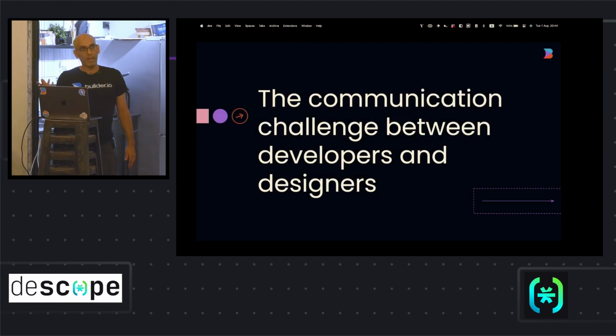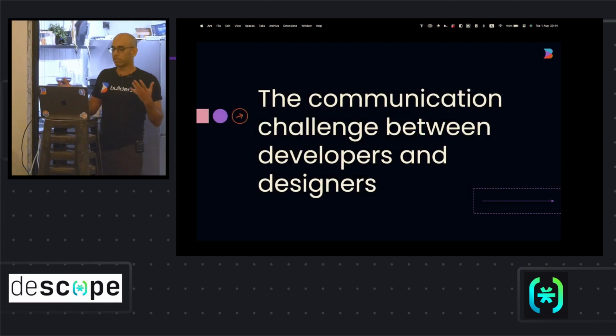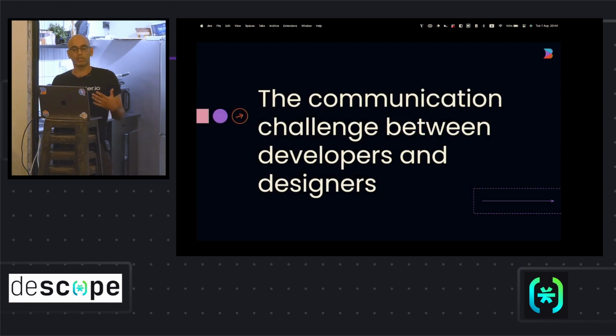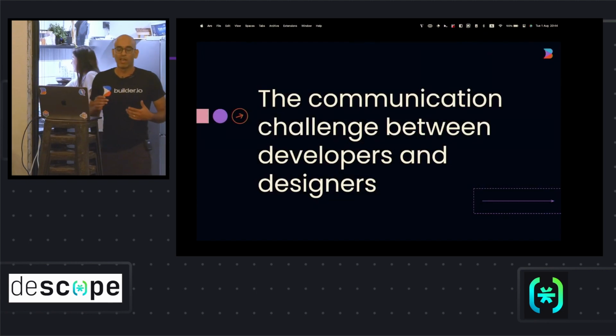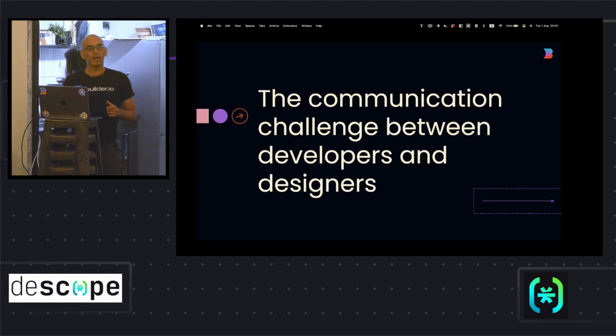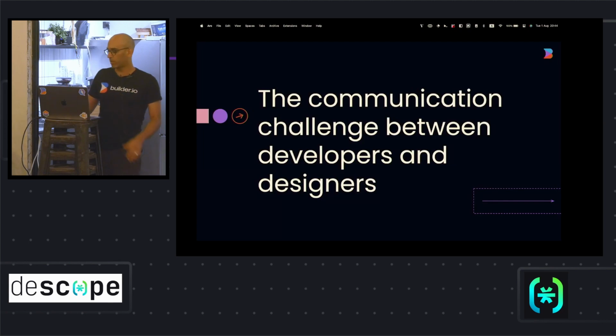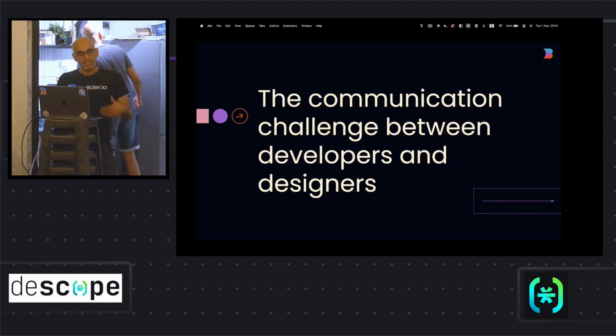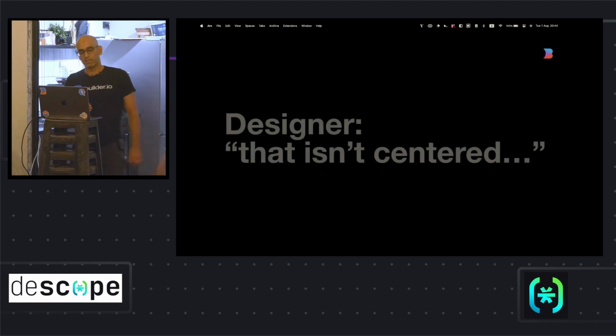So the big problem that front-end developers and designers share is a communication challenge, right? How many times have you heard, maybe move that 5 pixels to the left, 10 pixels to the right, change the color, all of those. So let's look at some examples, right?